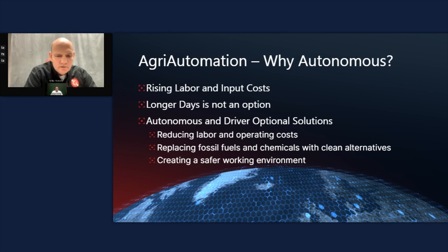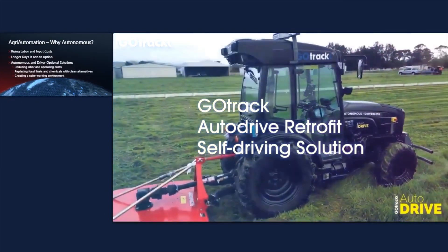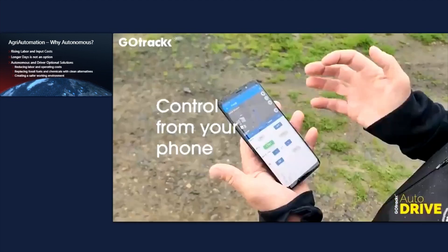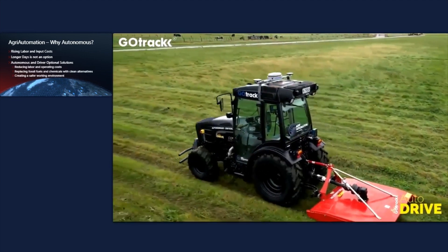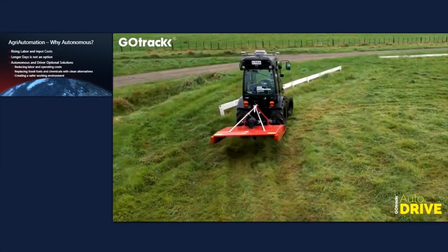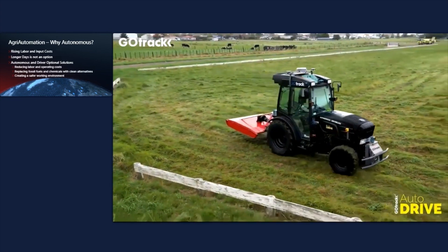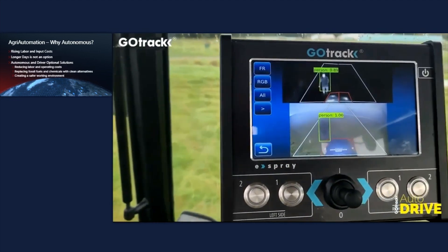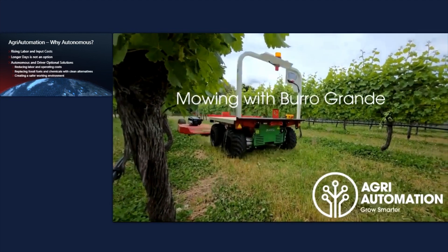The GoTrack system is a retrofit kit onto an existing tractor that offers full autonomy capability. It adds not only the steering kit that Joey highlighted but also additional sensors to bring the tractor to a fully autonomous state. As you can see in the video, at the headland the tractor automatically lifts the mower, makes the turn, lowers it, and continues — working like this for as long as the path has been recorded, with one centimeter accuracy every time.